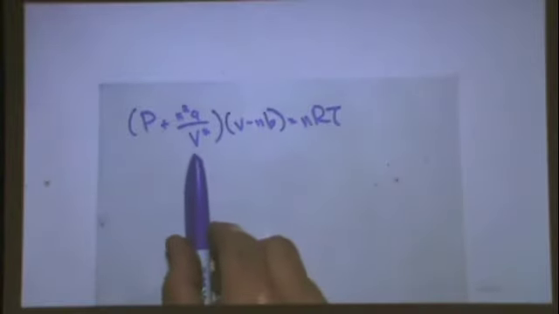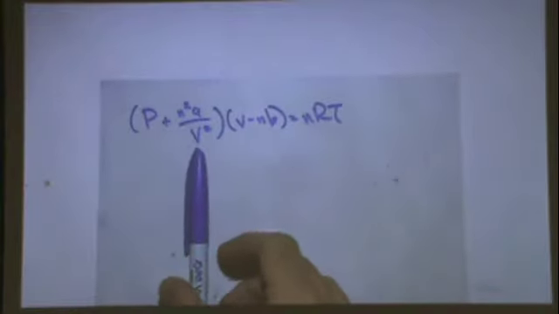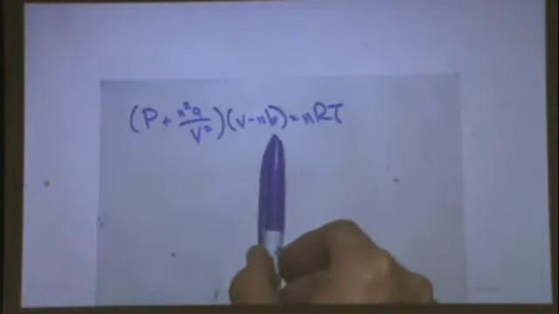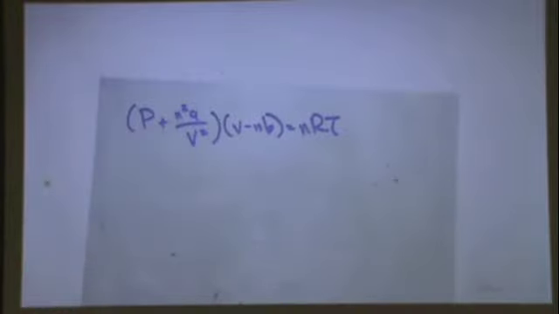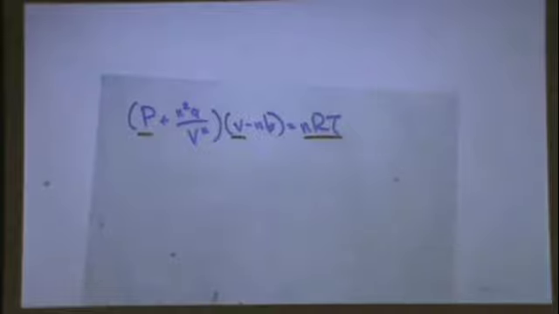This term right there is a pressure correction. An example of a pressure correction would be, say, the assumption that gases don't interact would not be true. So if the gases actually are attracted to each other, that would change the pressure, and that term accounts for that pressure change. So these two terms are there because you can see it pretty much looks like the ideal gas law, PV equals nRT. Those two extra terms are there to correct for non-ideal behavior.